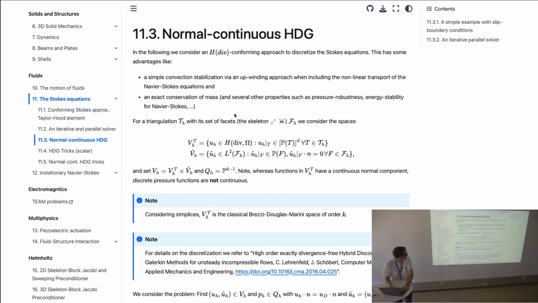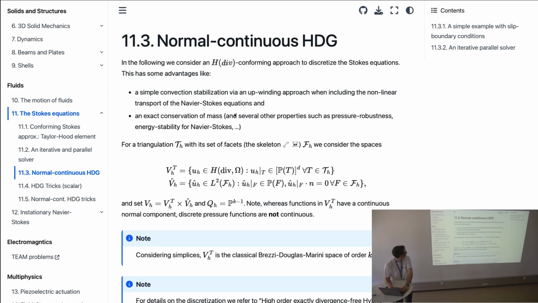So now we have finally brought Taylor-Hood behind us. So now we can do a little bit more fancy method. So yeah, this was the method that Joachim and Christoph did a lot before me, of course. And yeah, let's go over that a little bit.